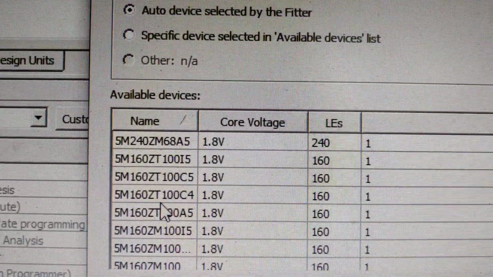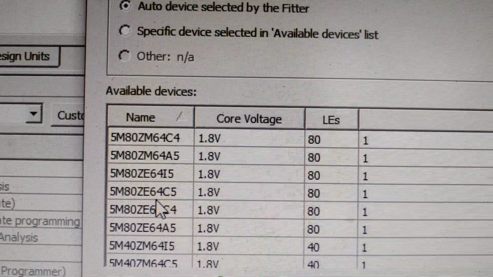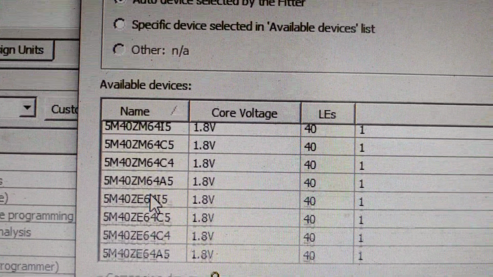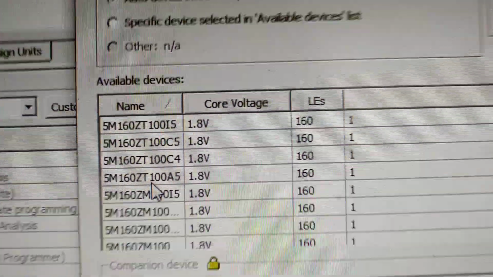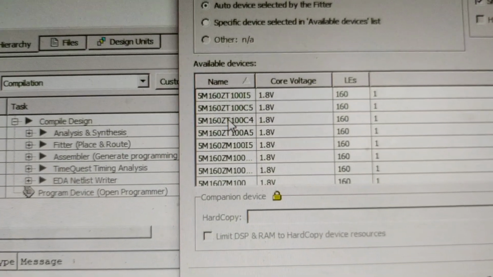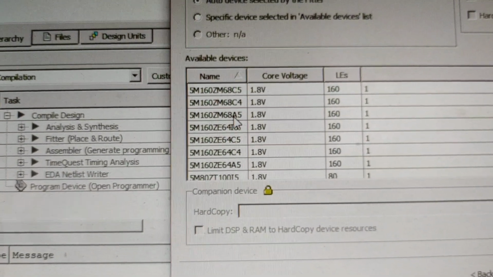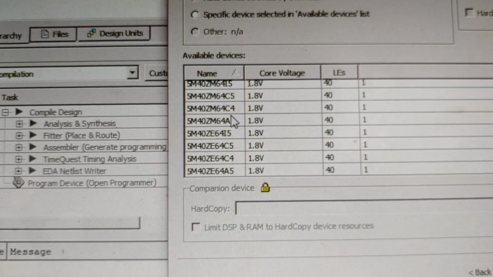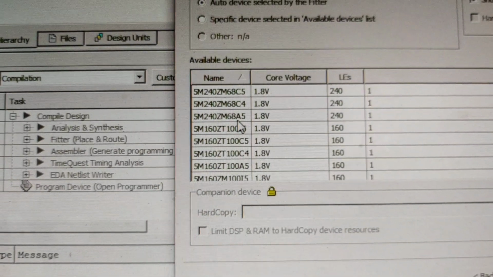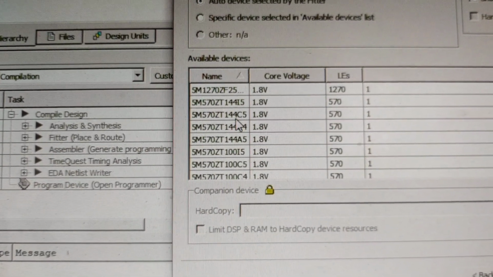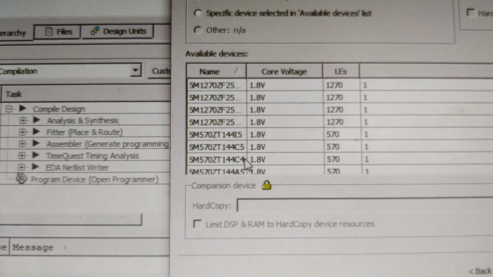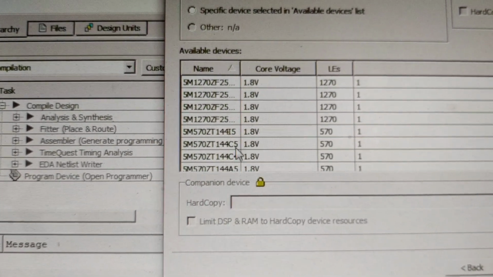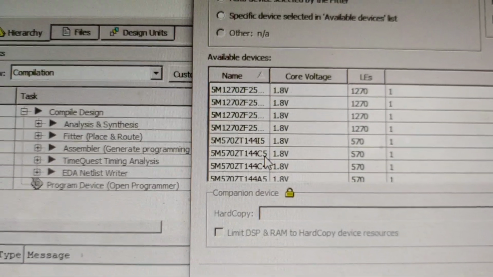So it is 5M1270ZT, and C5N is to be considered.